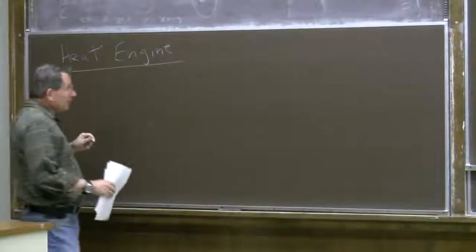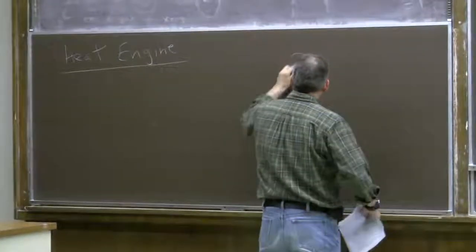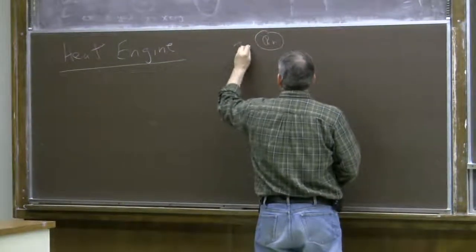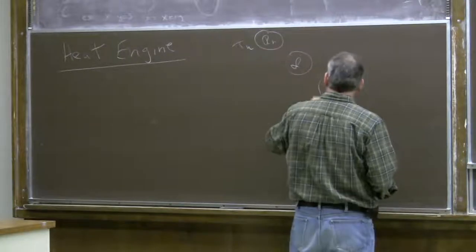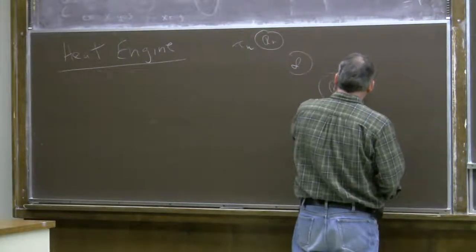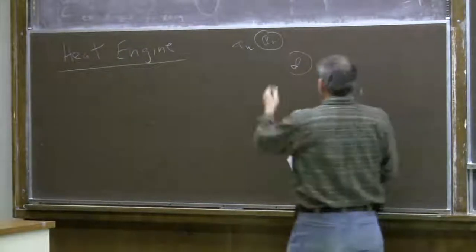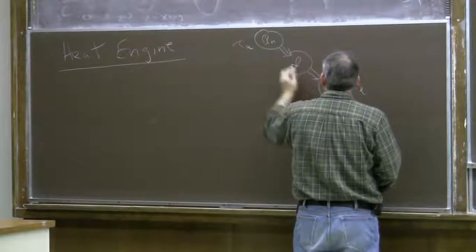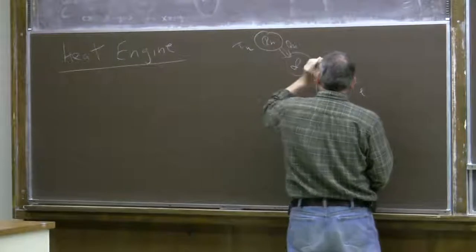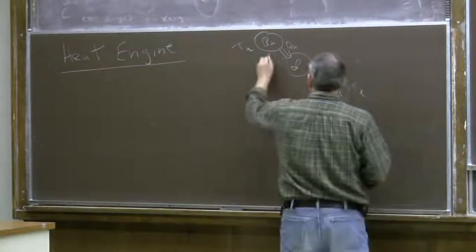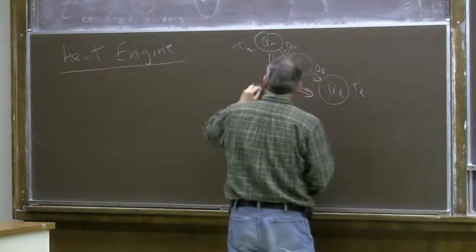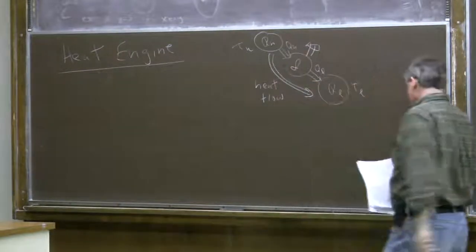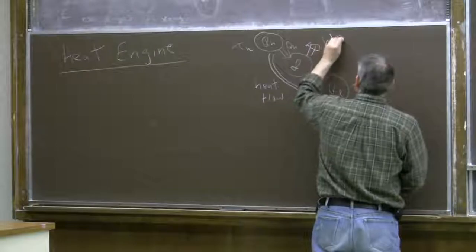That is, we considered a system which can be brought into contact with either one of two reservoirs, one at a high temperature, tau sub h, the other at a low temperature, tau sub L. The heat engine takes in heat from the high temperature reservoir, releases some heat to the low temperature reservoir, so there's some heat flow from high to low temperature. And the system outputs some useful work.